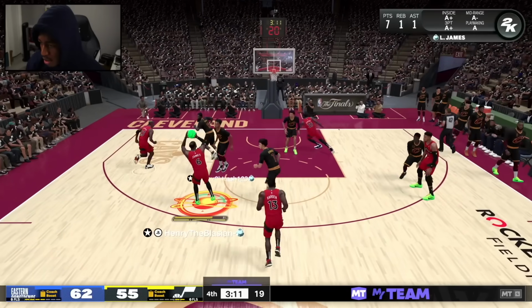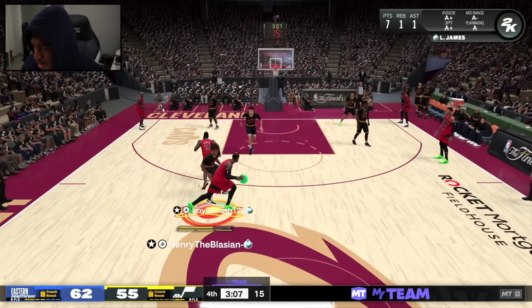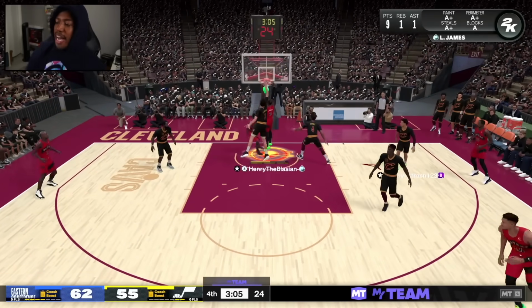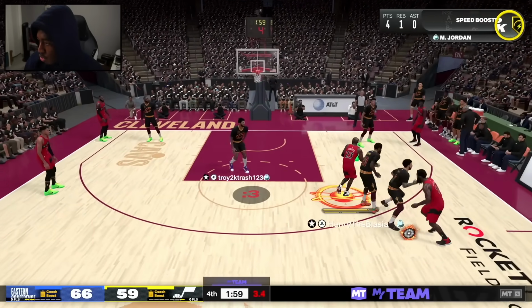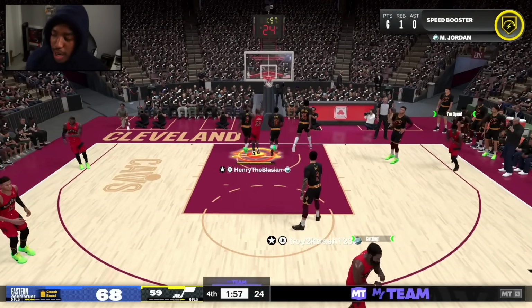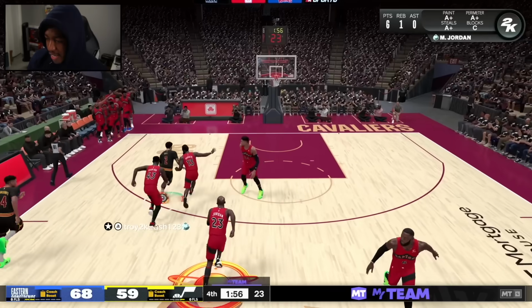Let's go to Bron. Pump fake. Okay, let me use Harden as a screener, except slip it. That didn't work out, but I'm going to the basket. We got the open lane. Oh my goodness. Thank you. Jordan, to the basket. Hey, keep trying to speed me up, man. It'll only break your own defense. Give me that. Oh, I got to get there.